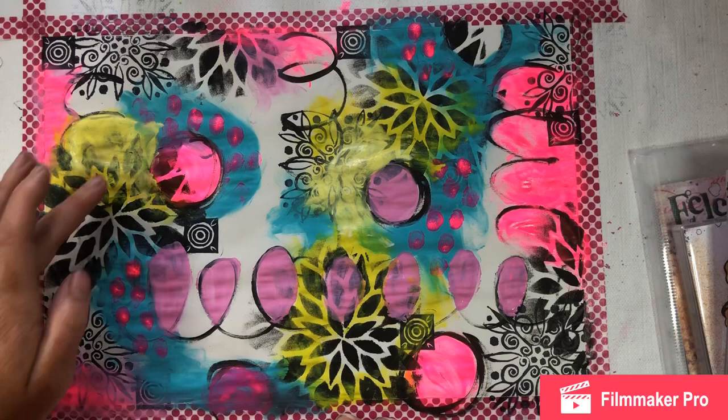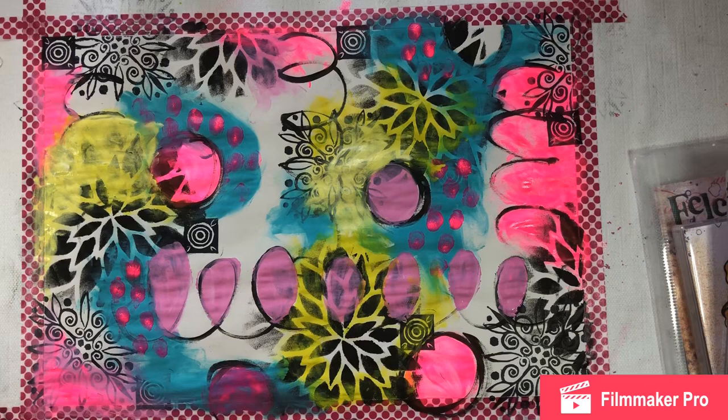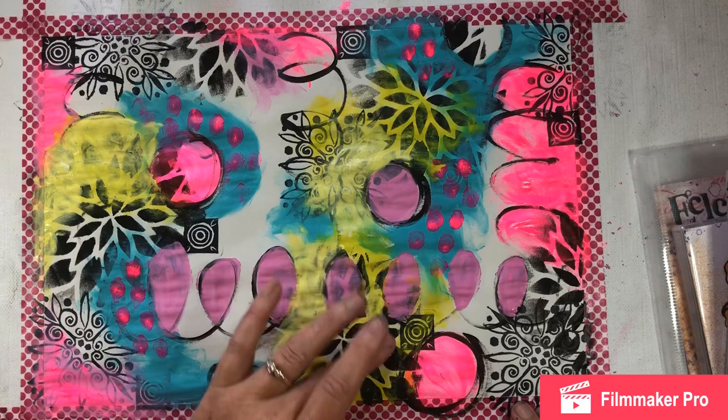And I can always go back in on top with the original colour to brighten it up again. But it's just going to block out some of those areas. We don't want to see everything. If we want to see everything that's going on in the background, then we would have just left it black and white.